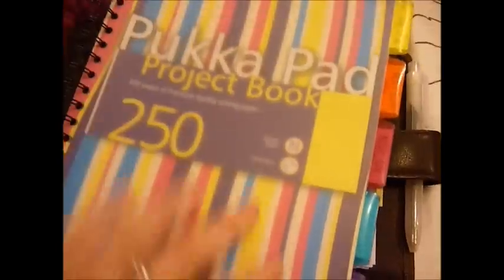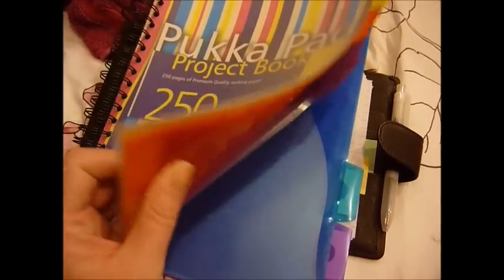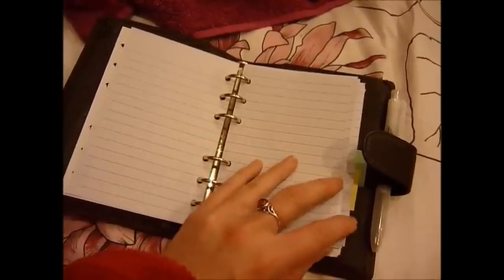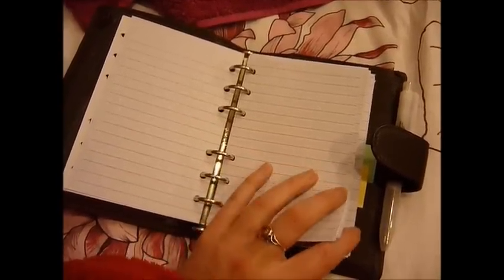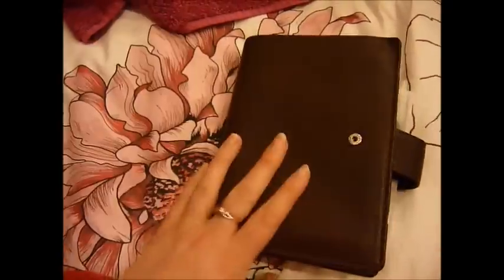I use A5. And so I've got lots of old notebooks, for example this one, which is just a big A4 project book that I used at uni. So it comes with this paper, which I just tore off the spirals, cut down to get rid of the holes, and then cut into 4. I didn't do it very well because I used the measurements on my cutting mat to do A4 size, but I didn't realise that when I cut the spiral bound holes off it was smaller than A4, so I've got some pages that are quite smaller than others, but I don't mind that. And then that is the majority of what's in here.